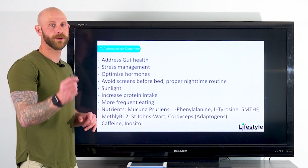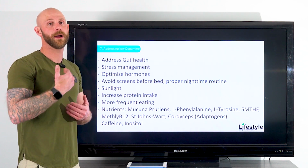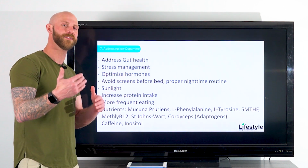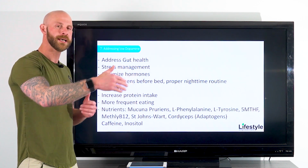And to add to that, to get even more melatonin production at night, get sunlight first thing in the morning. Now, I understand not all of us have that opportunity to do that. So this is where I recommend something like a wake-up light. I myself personally use one because I get up before the sun. At least in the summer months, it's kind of getting there, but at 5 a.m. it's still pretty dark. So I'll use a wake-up light, but as soon as that sun begins to rise, I get out and I walk my girls and I get that in.